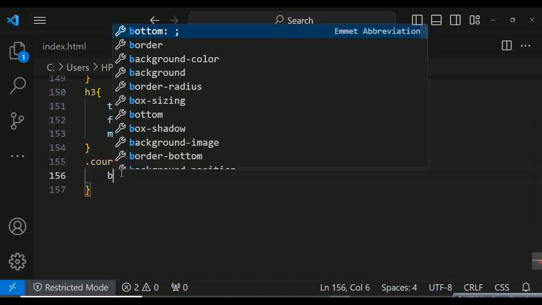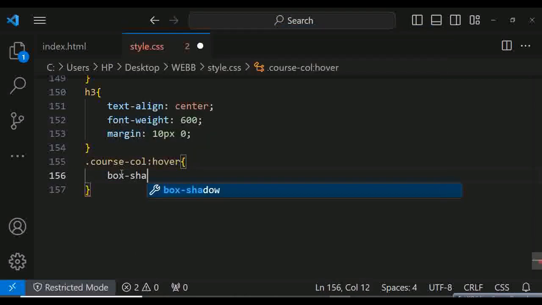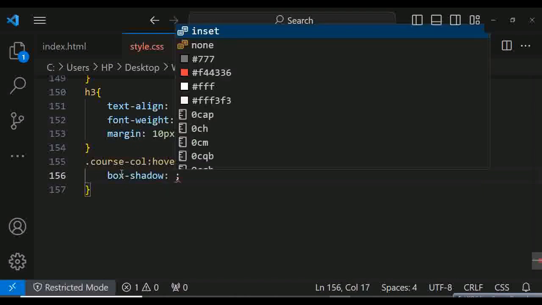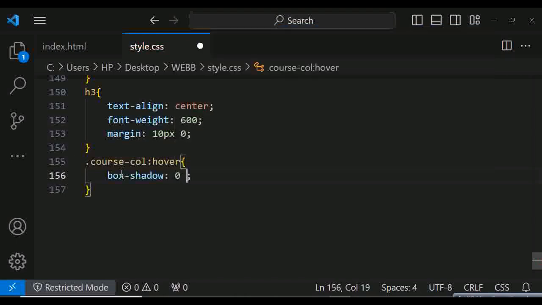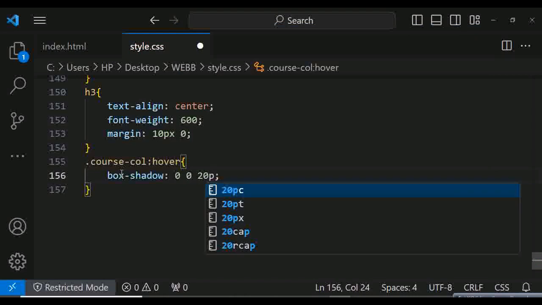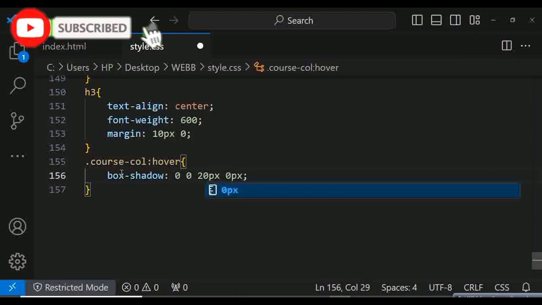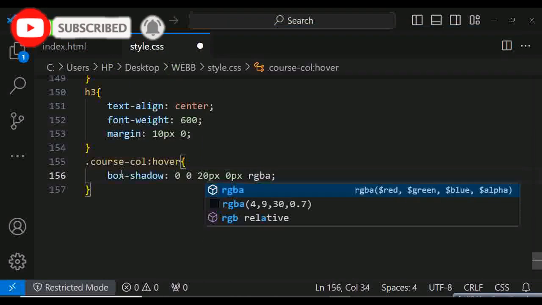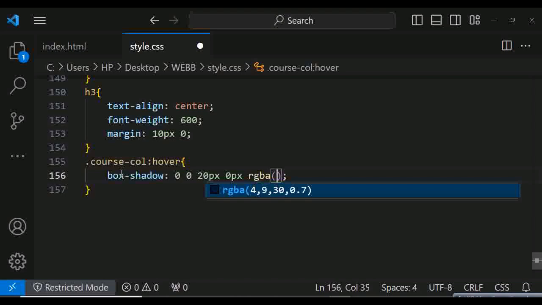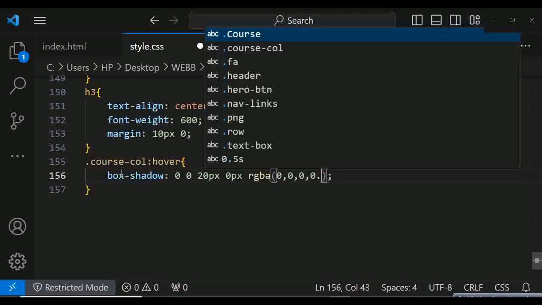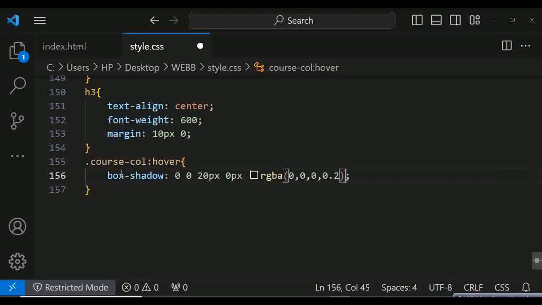Let's say box-shadow: 0 0 20px 0px rgba, so we're saying that it is black with 20% transparency, opacity. Okay.